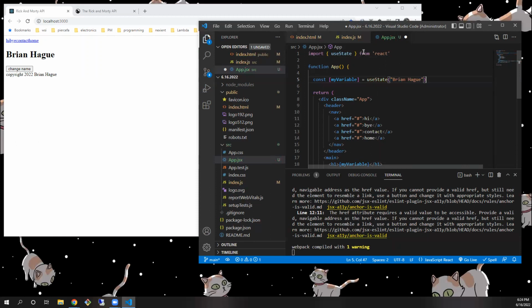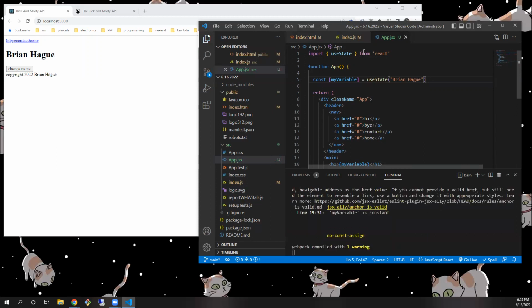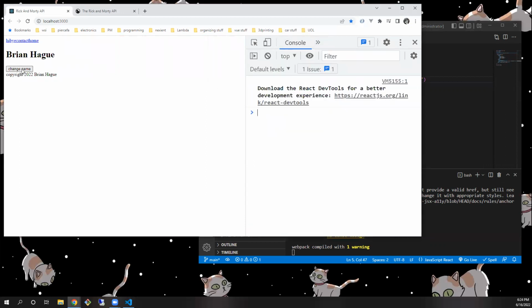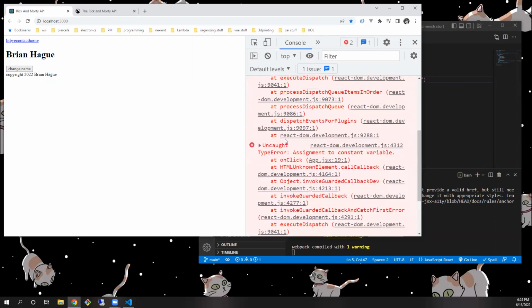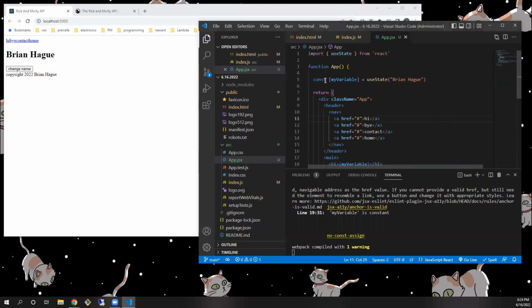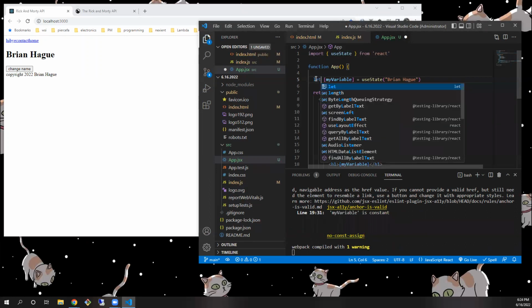So if I save this, and go back over here to the console and click this change name, it's going to complain. It says assignment to a constant variable, and I could even try to make this a let, right?